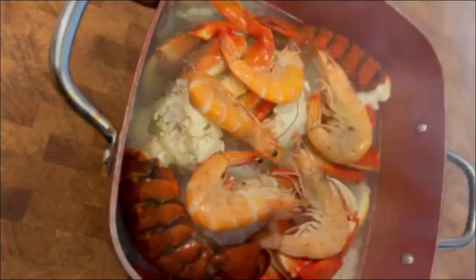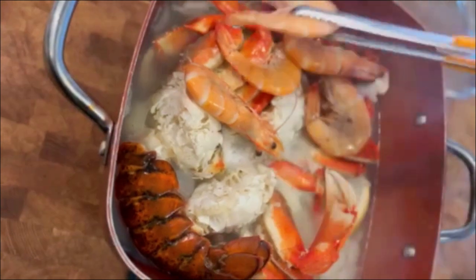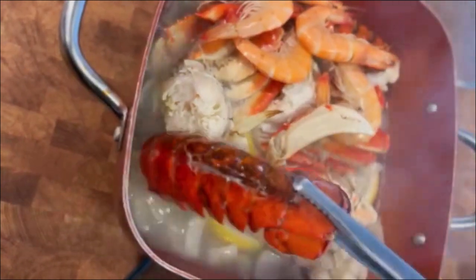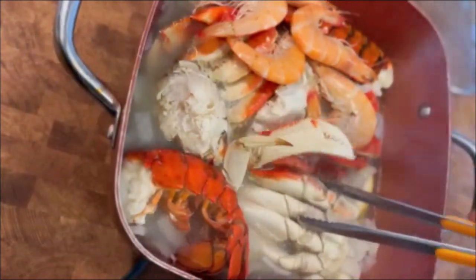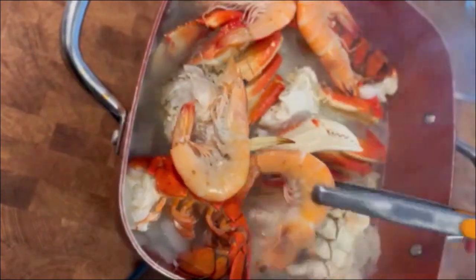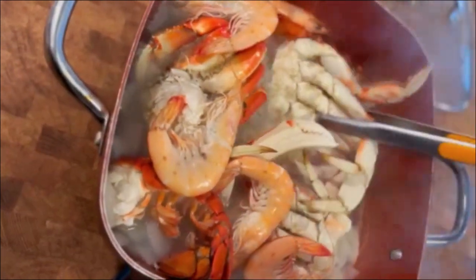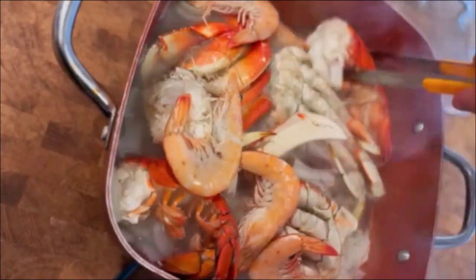One of the most common mistakes people make when cooking lobster, crab, shrimp, and those kind of things is that they overcook it. An easy way to tell when it's ready is when the color changes. You'll notice here that the half of the lobster tail that was in the hot water is much redder, much brighter than the other half. So when both halves are bright red like that, that is a good indication that the lobster is done. I also split the lobster tails. This will allow the heat to penetrate a little more easily and will also make it much easier to take the meat out later.